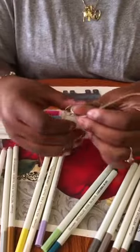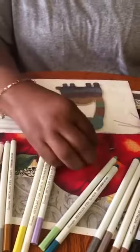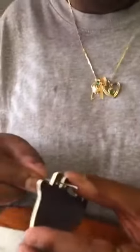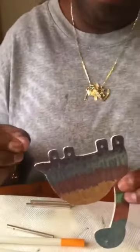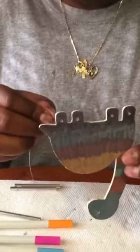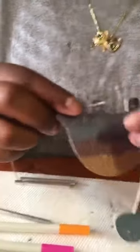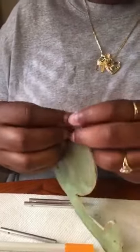You want to use the silver string to attach these, and you can make them any length you want on your dinosaur. I'm going to stick the string through the first hole. There are four holes here. You take the string that comes in the kit, stick it through the hole, and if you can tie a knot, tie a knot — if you're unable to, get mom or dad to help with the knot.